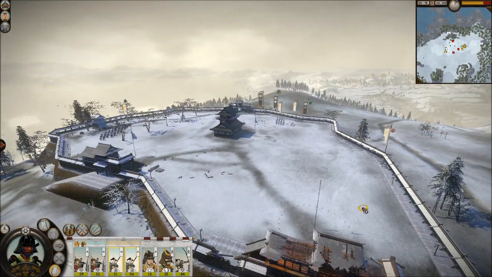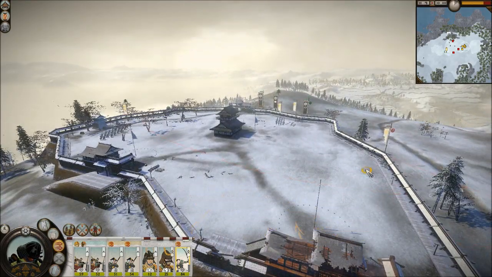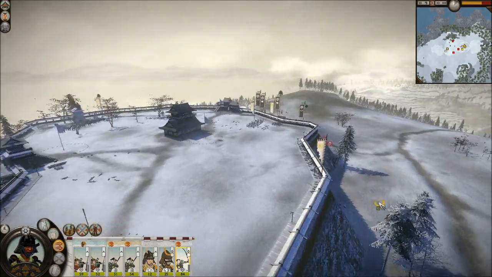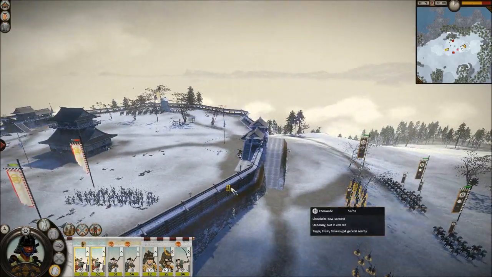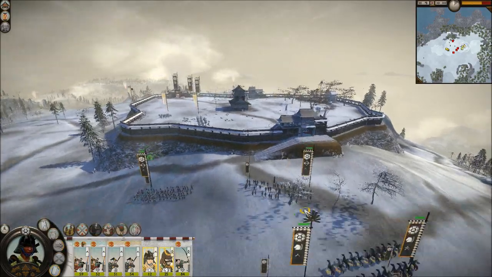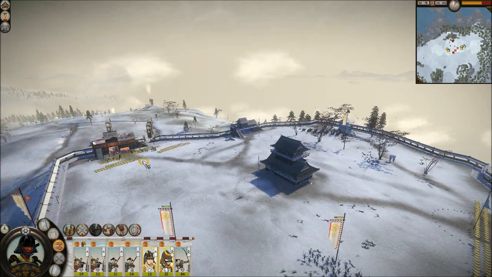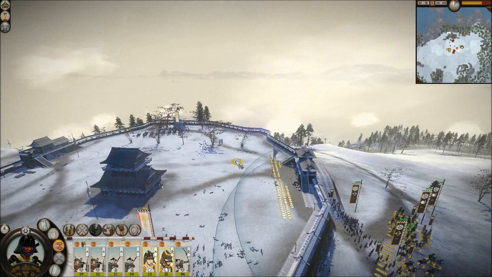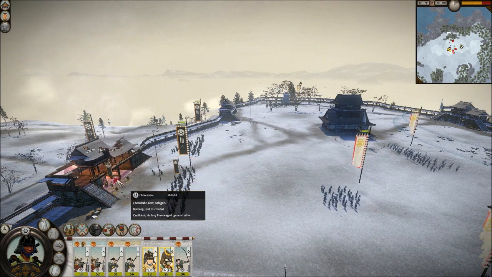And I'm going to move up with my Yari Ashigaru now, and keep bow Ashigaru hidden behind. They can engage the enemy bow Ashigaru and finish them off. There's only one of them left, so it won't be too much of a challenge. Okay, so I've used all my ammunition here now, and I'm going to move up with my bow troops here and get ready with my cavalry, which may be attacked by the enemy general as soon as I get up there. Hopefully not, though.